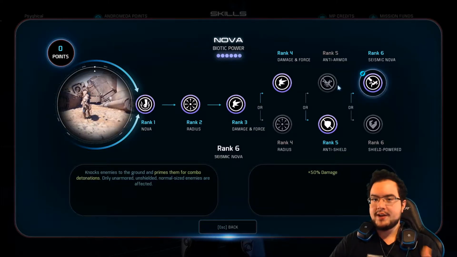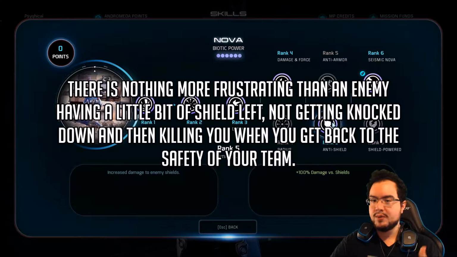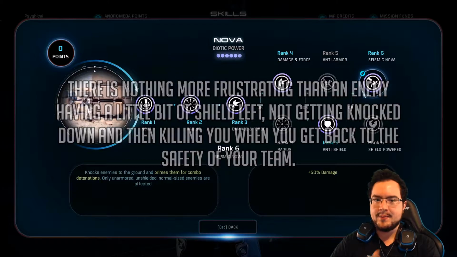However, you can take anti-armor if you want to do more damage against armor. I just want to be sure to strip those shields so that they are knocked down, and I can just secure my escape even better.